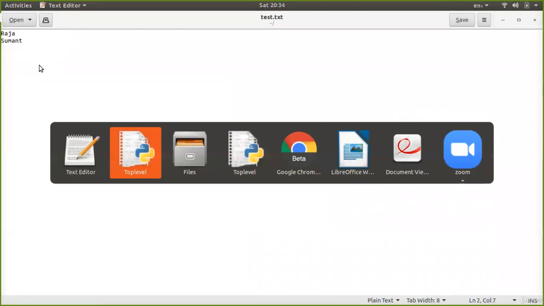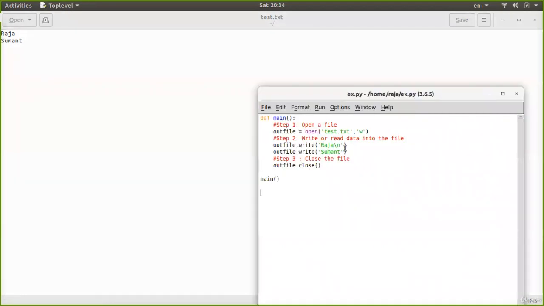Okay, so now why is that? Because I have written my code in such a way that I have used a non-printable character, backslash n. Now we had learned that backslash n is a new line character. So you could see that it did not write anything over here, but it simply went to the new line. Okay, so we had seen some non-printable characters earlier, like backslash t, backslash n, etc. So this is how I write my content inside my file.